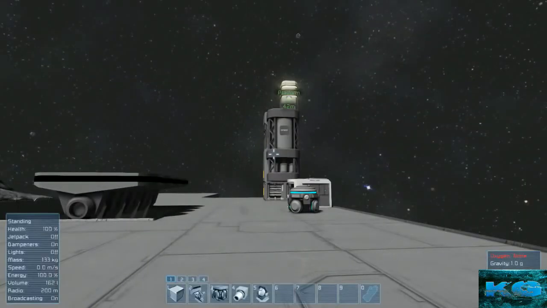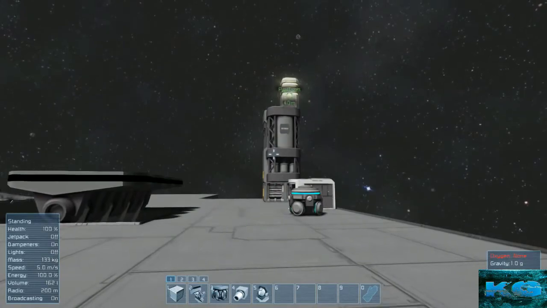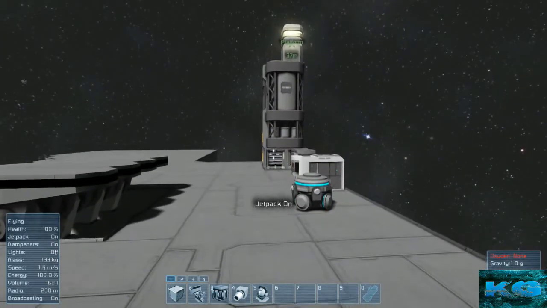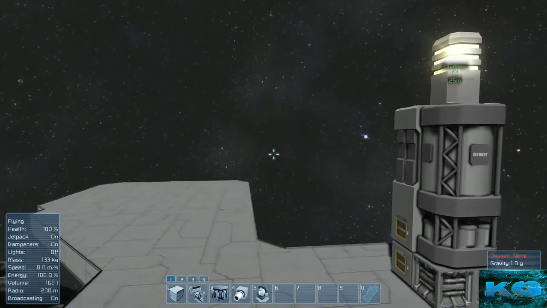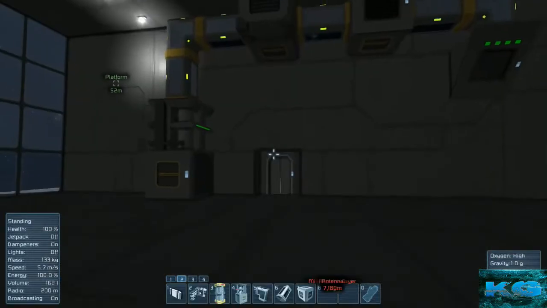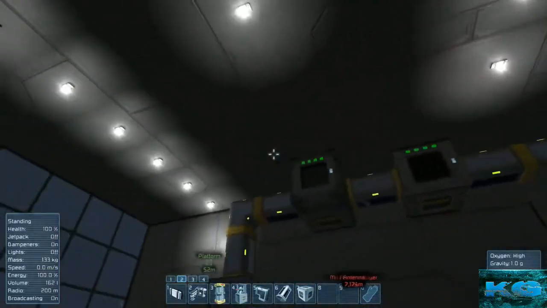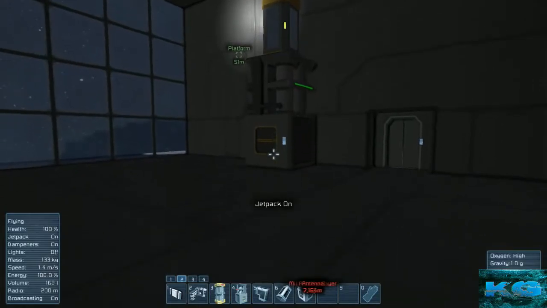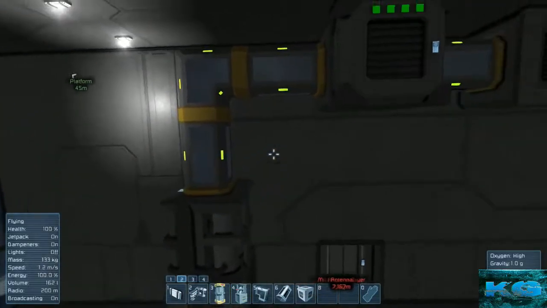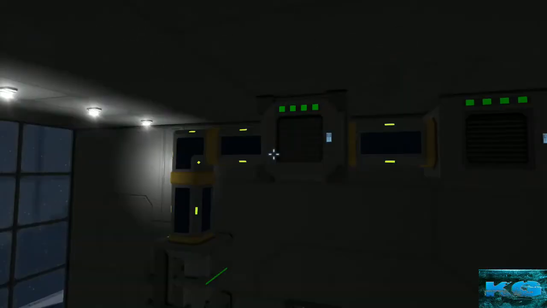So here we are with the second mod I'm going to introduce. Actually, it's more than one mod in this one, because they have been created by the same person. So let's take a look. I have made this special room for the oxygen test. We have a medical bay over here. We have an oxygen generator and our ordinary air vent.